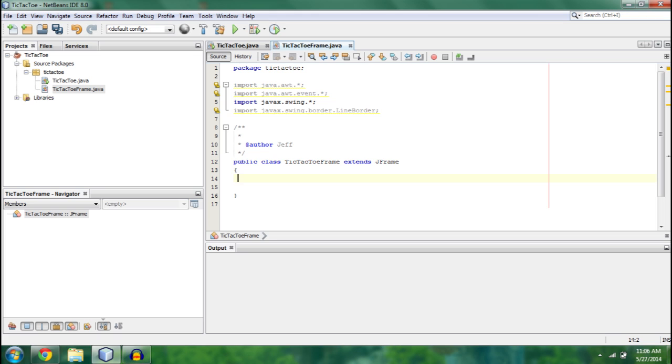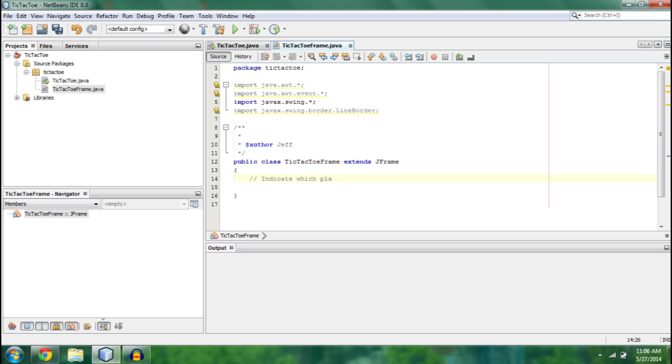In its simplest terms, it's a container that you can put other things in. So we're going to make it extend JFrame, and what that does is we can use all of the methods that are in JFrame as well as establishing our own. So when we first start out, I'm using it's pretty new source material for this program.